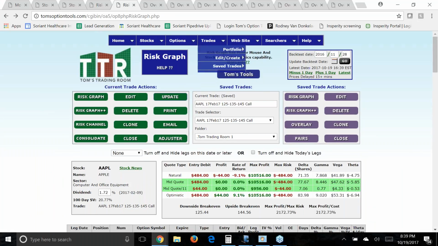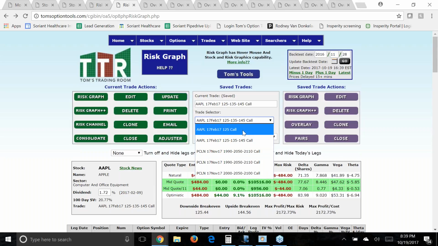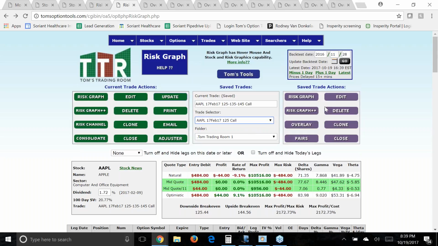One of the great tools that we've always had with Platinum Optionetics, and now lives even stronger in Tom's trading room, is the ability to go in and do an overlay: pick a trade and compare it through the life of the trade. Now this is in back test mode. In short order, I'm going to show you an example that I'd like to follow with Priceline.